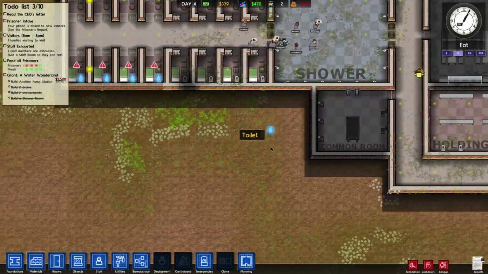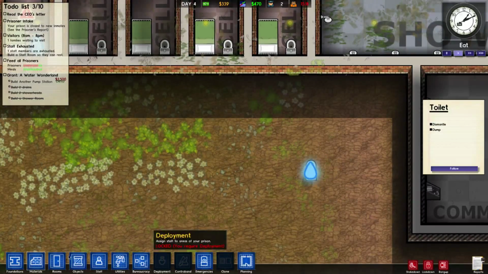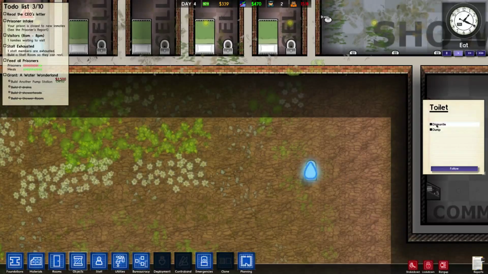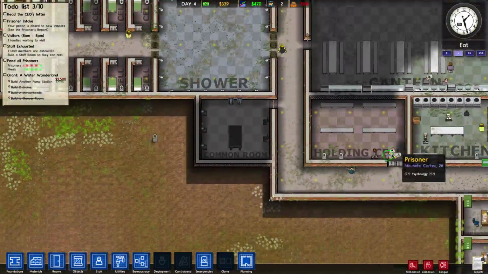We also have a toilet placed here. Why? Why the hell? And it's been built as well. Why the hell is the toilet placed there? Let's sell. Can I sell it? No. Do I have to click on it? Do I have to dismantle it first? Not going to dump it, as we can use it later on. Okay, and so the workers are getting on nicely there.